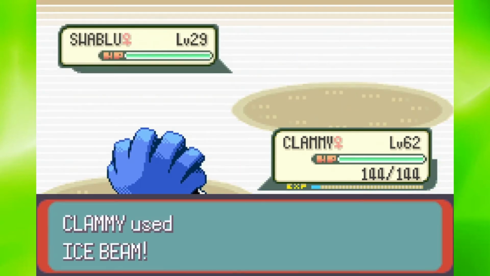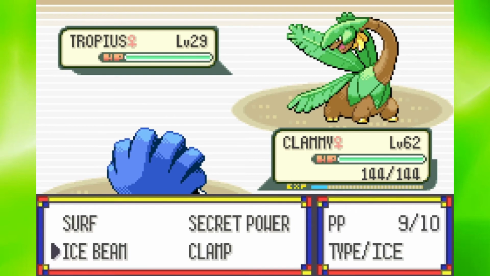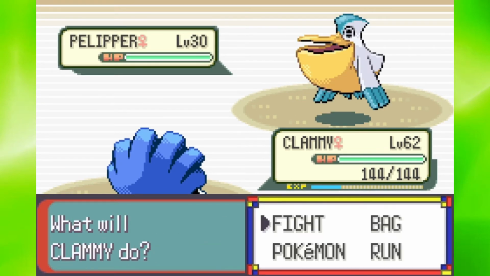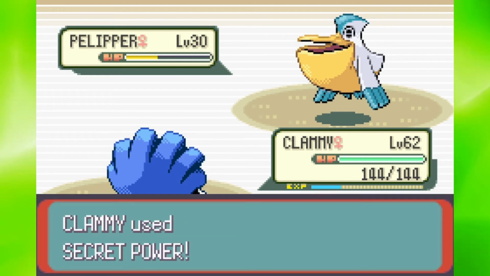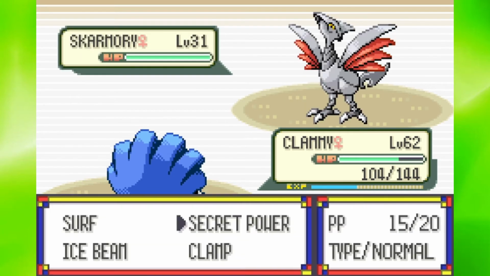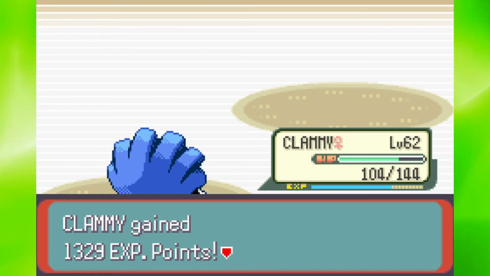Having Ice Beam also made the sixth gym battle against Winona a lot easier. I one-shot Swablu and Tropius with Ice Beam, so Pelipper was up next. She tried to stall me with Protect as I got confused. I hit myself a couple of times, but after I snapped out, I got a critical Secret Power to finish off Pelipper. After that, Skarmory got one-shot by a Surf, and a single Ice Beam killed Altaria.